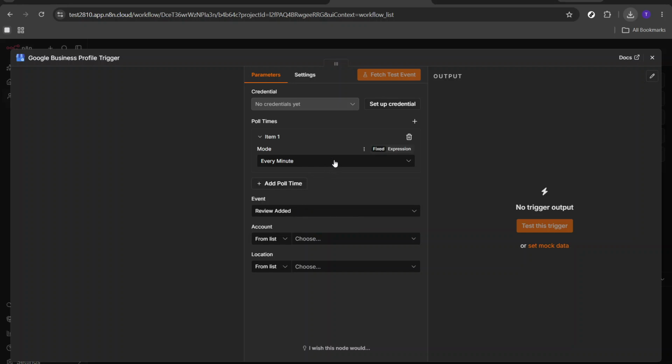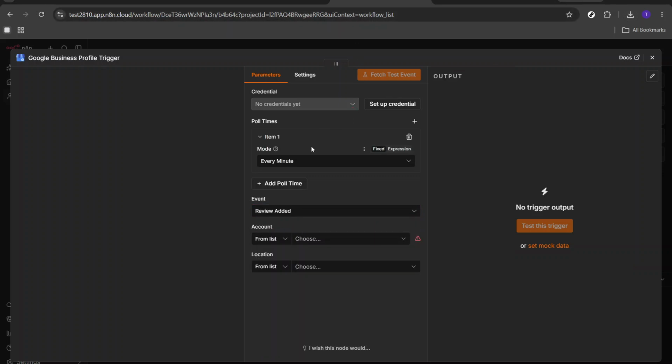Managing reviews is another area where this integration shines. You can get reviews, fetch multiple reviews, or even respond to them with the reply operation. And should you need to, there's also an option to delete replies. It's all about giving you comprehensive control over how you manage your Google My Business interactions effortlessly from within n8n.